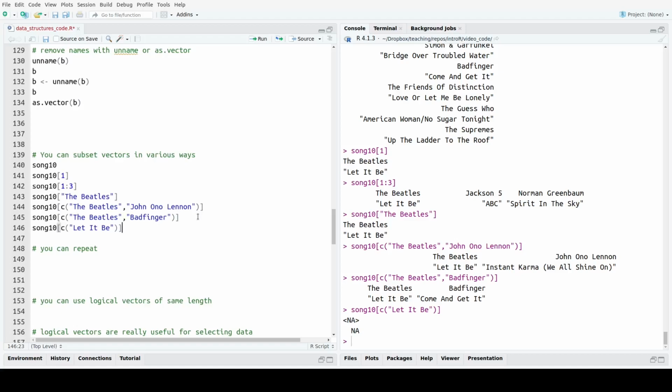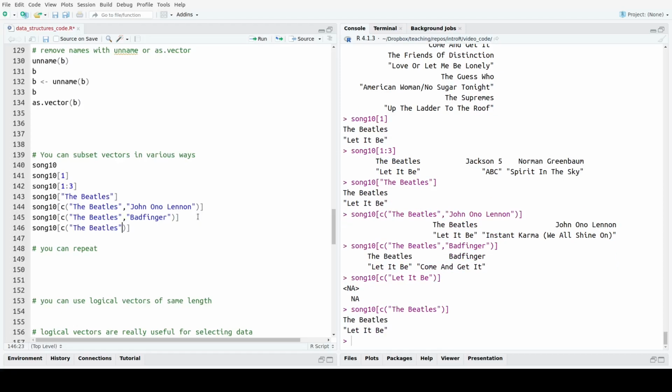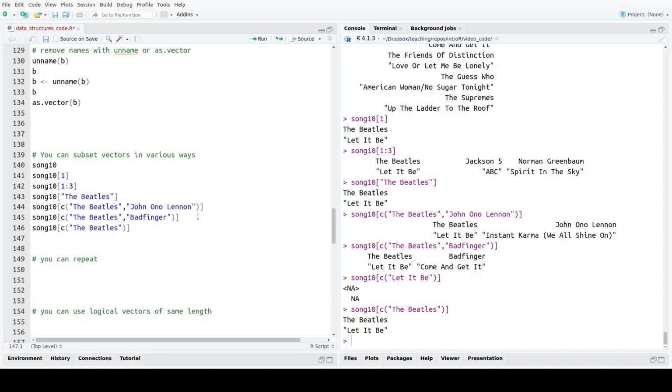There is an element whose value is Let It Be, but there's no element named Let It Be. If you want to get that one, you have to type in the Beatles. Okay. So you can use character strings, but you have to use the name of the element, not the value of the element. You can also repeat values.